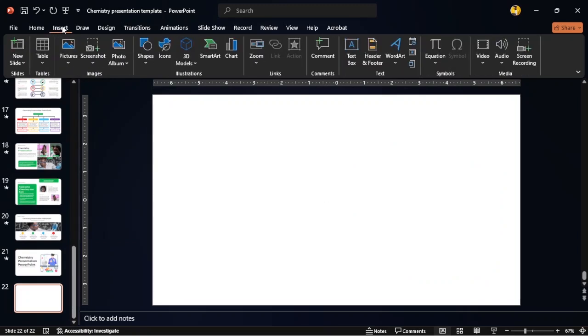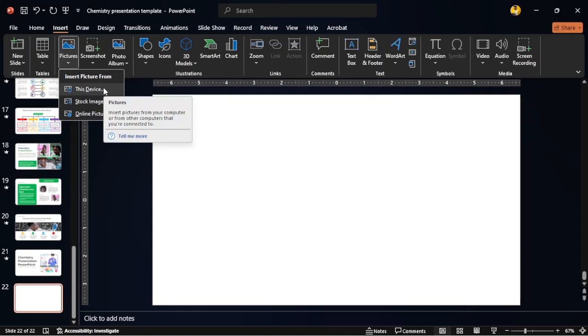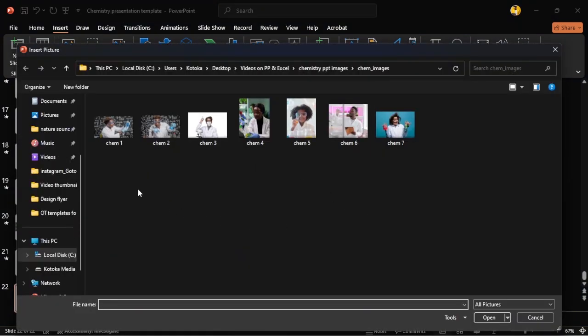So you can come to the Insert tab, I come to Pictures, and then I have the option of selecting from either the device, okay, which is an image I already downloaded, or stock images online, or some other online pictures. So for me, I have the images downloaded on the machine, so I'll select from this device. Okay, so here are some pictures that I have. So let's say I want to insert the picture with this beautiful young lady over here.